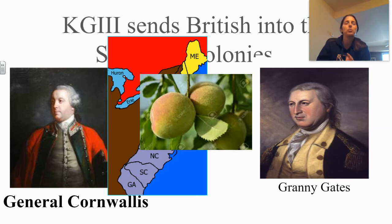And this battle was so horrific for the American army that Granny Gates, now this is a guy who says that Washington should not be the leader of the Continental Army, that he should be in charge, Granny Gates actually abandons his army and flees and runs away. Now, obviously, that is not someone who is showing good leadership. And quickly, Washington finds out, and he says, Granny Gates, you are done. Like, no more are you part of this army at all.